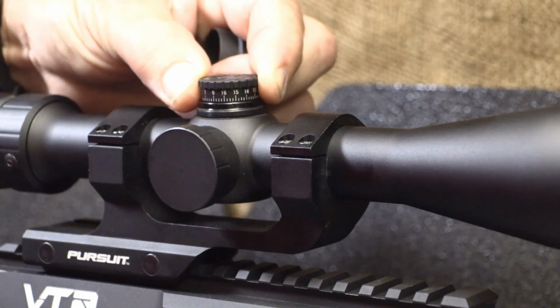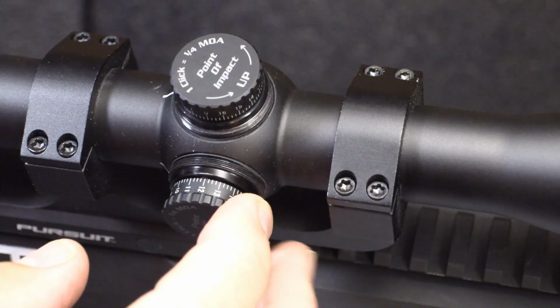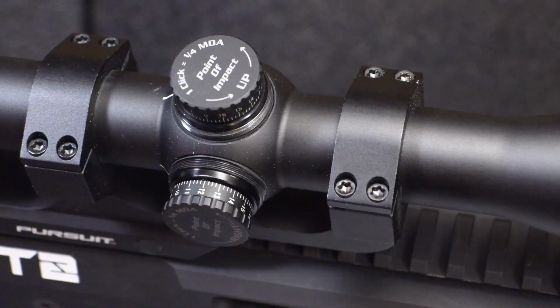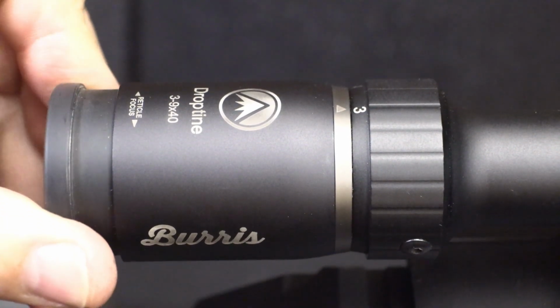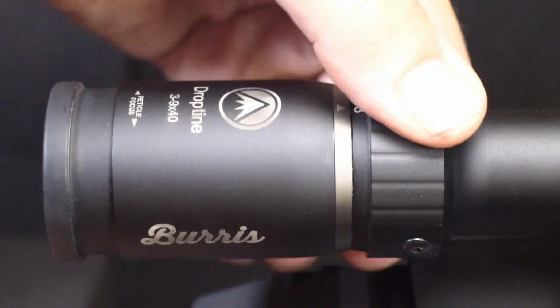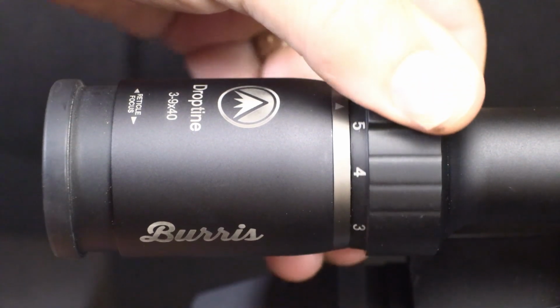But very simple to take off the turret caps, very well threaded, and you can adjust these by hand. You have 50 MOA adjustment for either side, and it's quarter MOA adjusting. You have a diopter ring here at the back, and this allows you to really focus in for your eye. And the magnification ring, very smooth, and again 3x9.